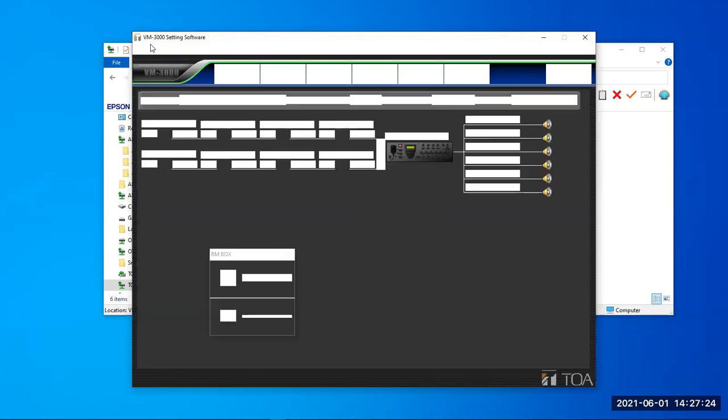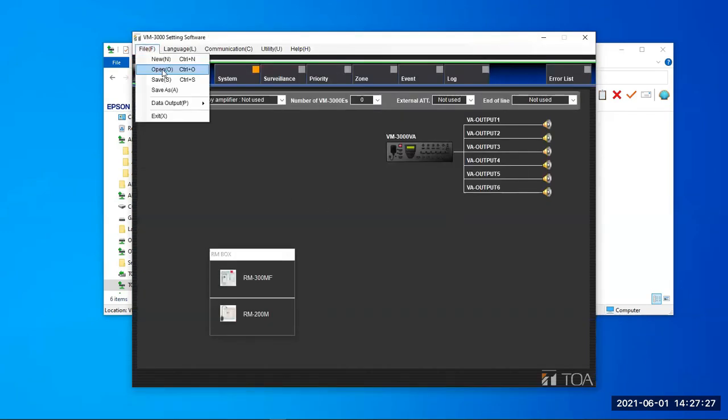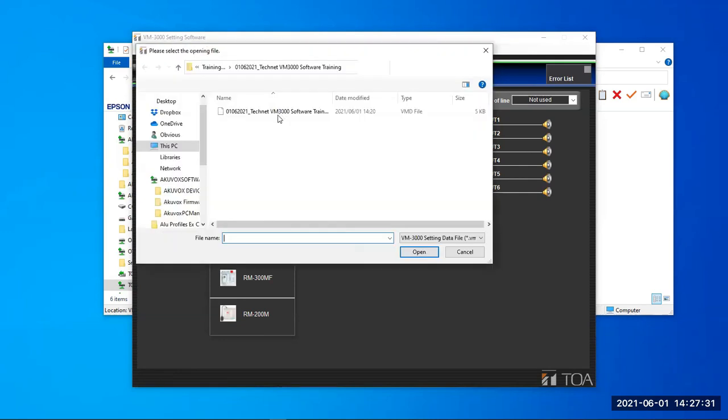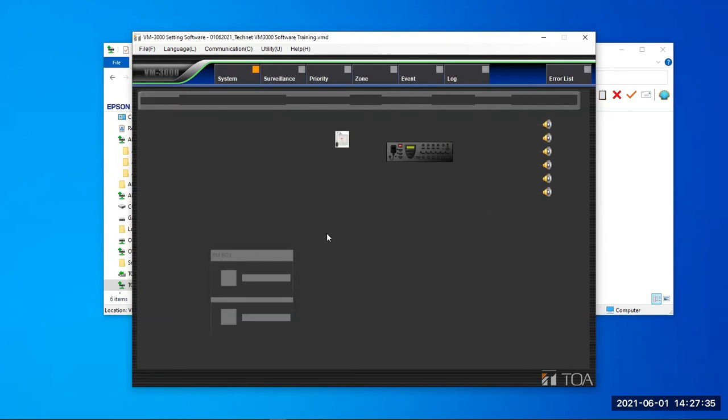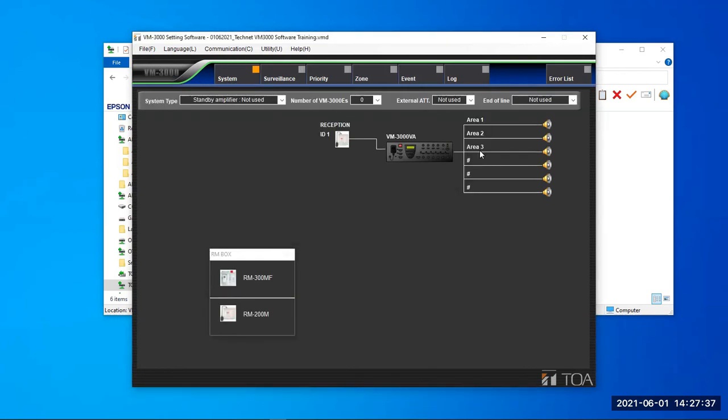Okay, there we go. Let's open up my file, which is my TechNet folder. There we go. This is what we were programming, and this is what we've got. Now, everything I've got here, my file is done. So when you are doing messages, I'm going to send these messages to you. Hang on.